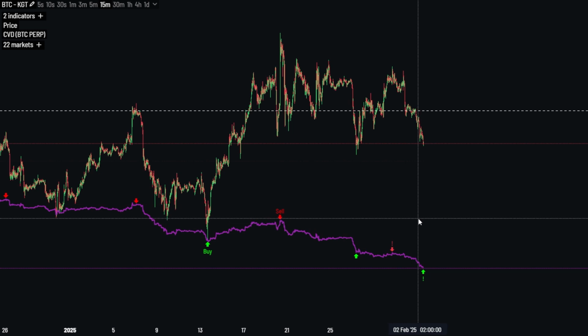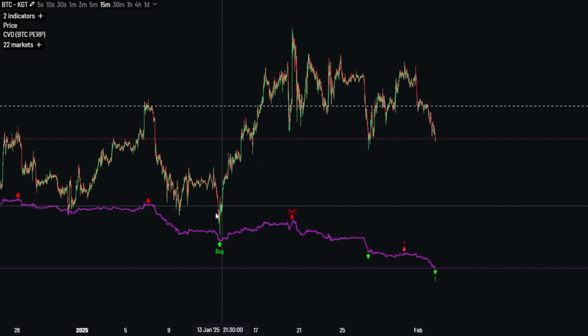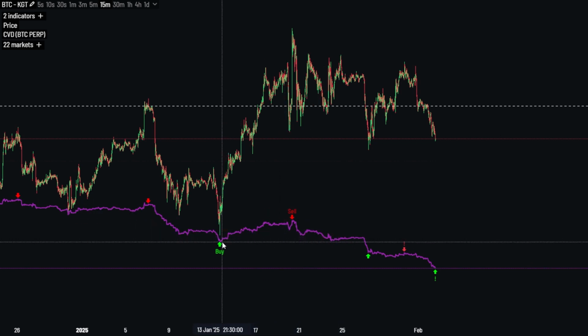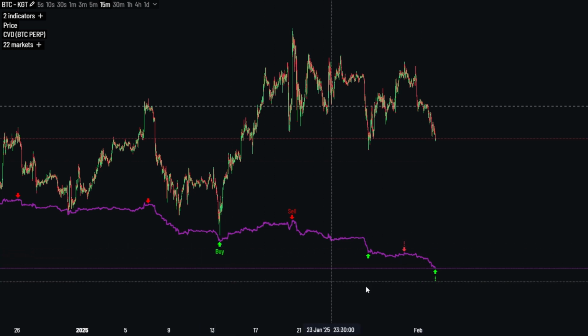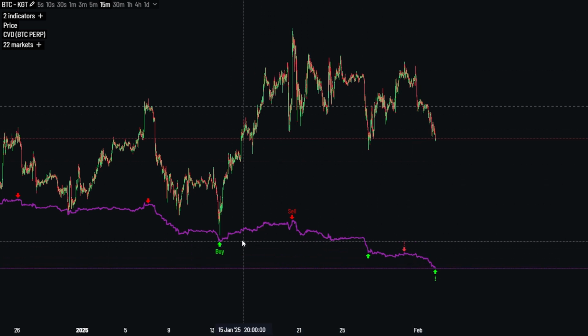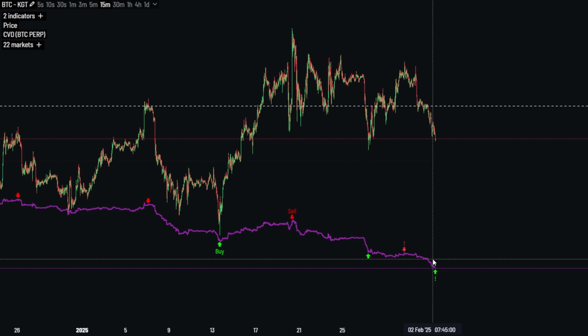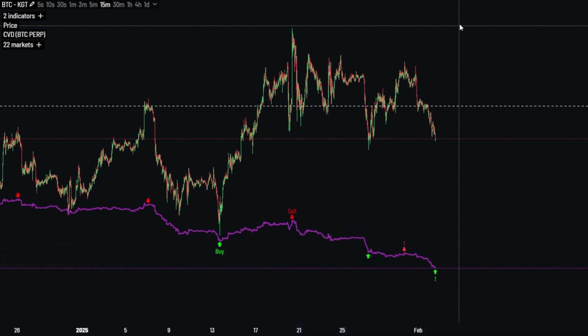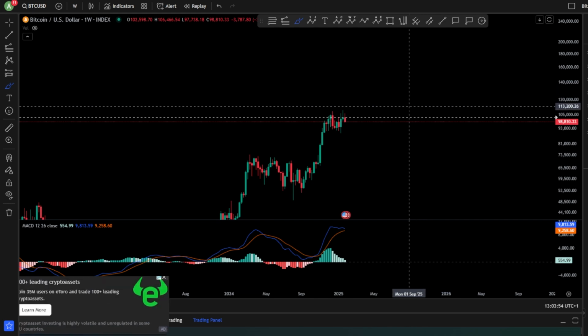KGT is my own development, this indicator, and made exactly for Elliott wave to confirm these scenarios. And actually, here we go. Yeah, as you can see, very, very nice. And it works every time, whether it is bearish and bullish with convergences or the divergence. So that was it for Bitcoin.